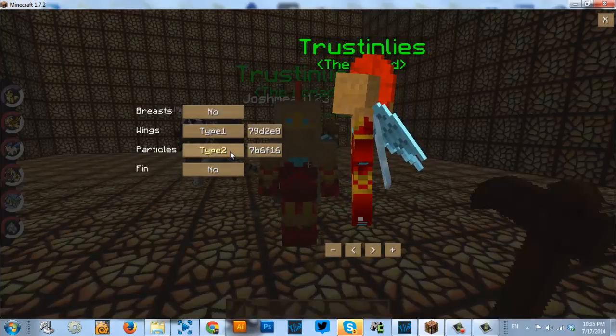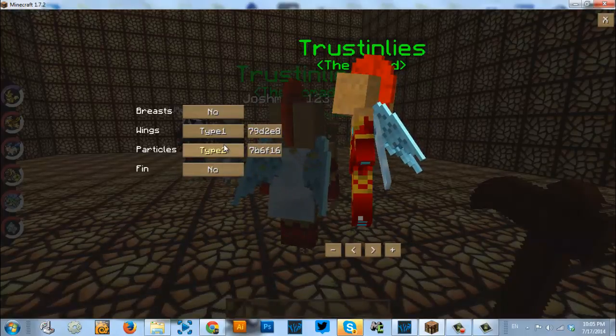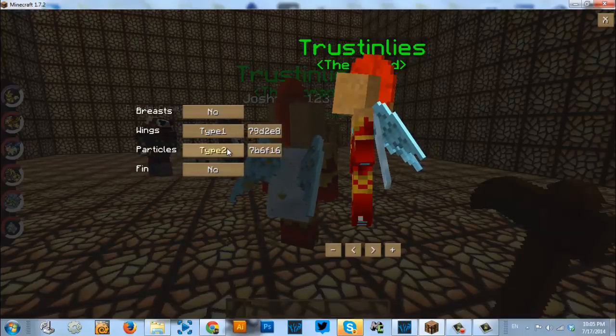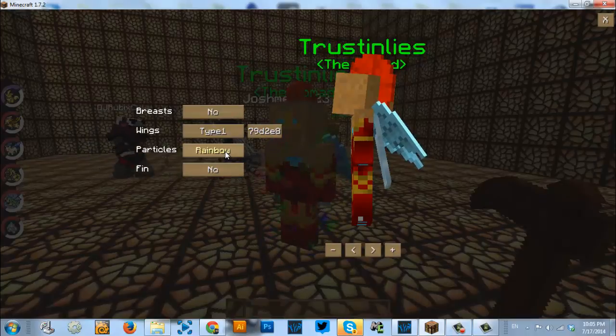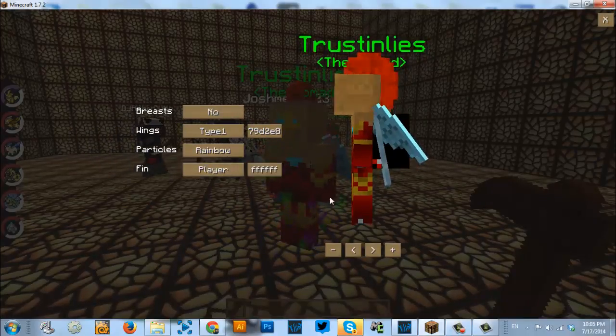That may be what the first one is. The second one has little dust redstone-y particles mixed with hearts. Did not know hearts were in the game. Oh wait, never mind, I'm stupid. That's what happens when you breed animals. Then you have rainbow. We're gonna go with rainbow. Rainbow's fun.